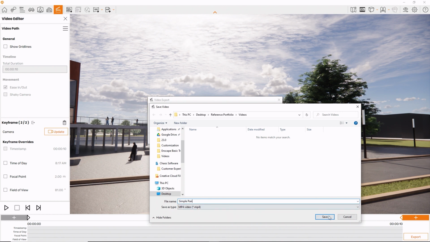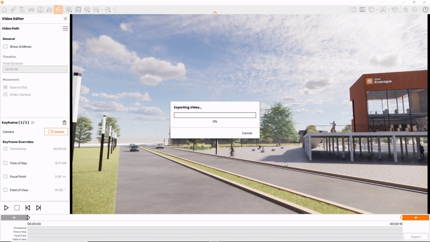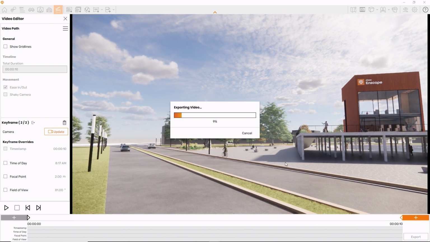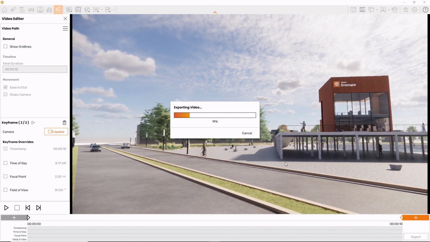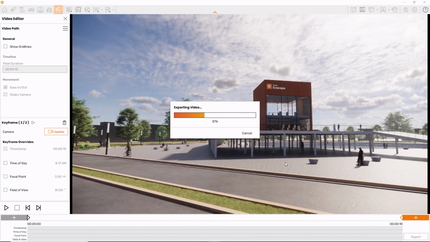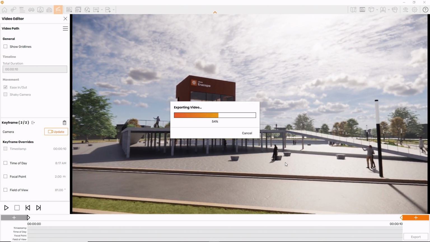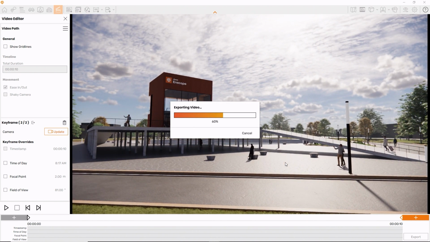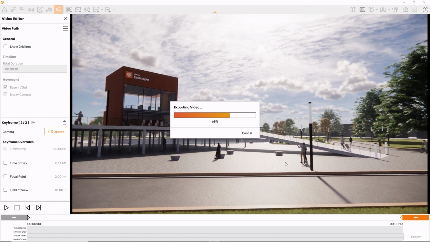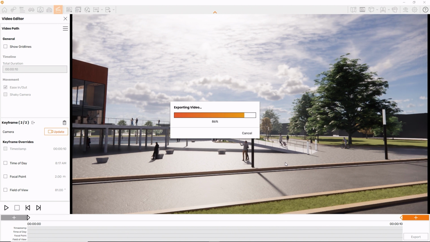While the video is exporting, I can preview the video behind the export status. By default, Enscape saves our video in MP4 format. At any point, if I, for some reason, decide to cancel my export, Enscape still saves part of the video that was rendered till that moment when I hit cancel.